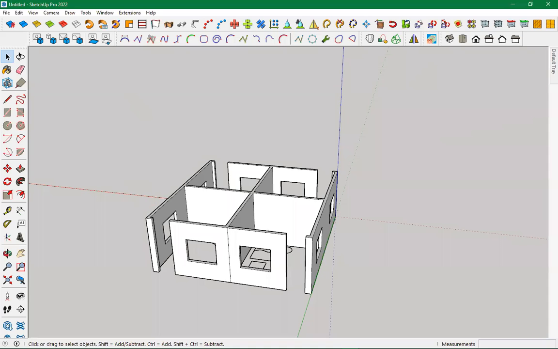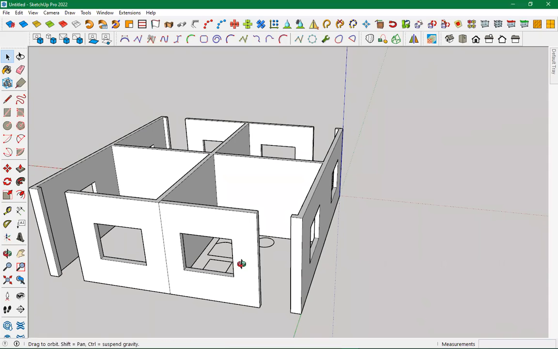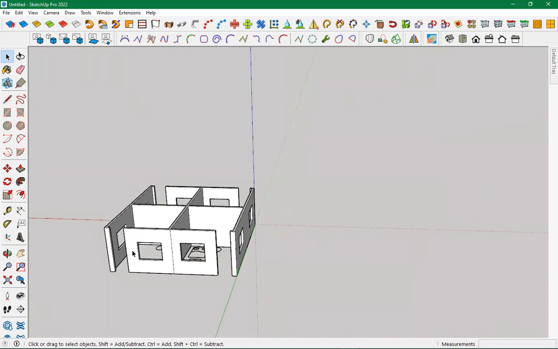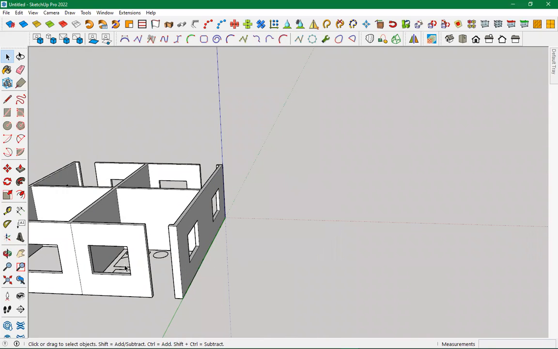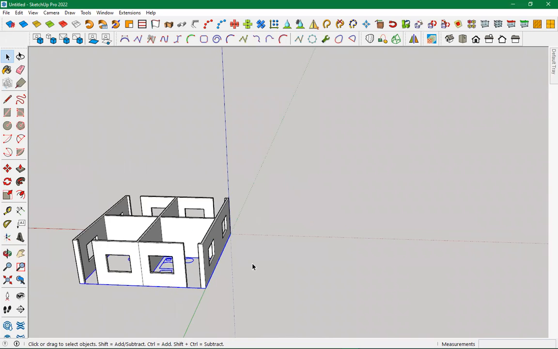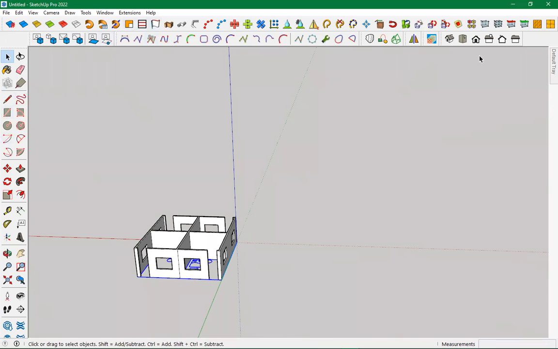From the window pasting. Oh my God. Okay. Come in, let me do something.